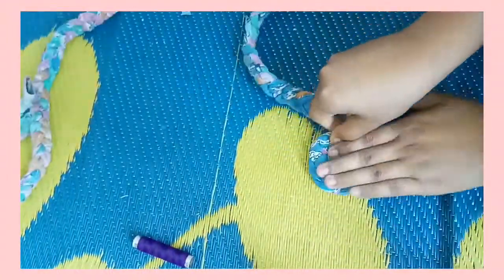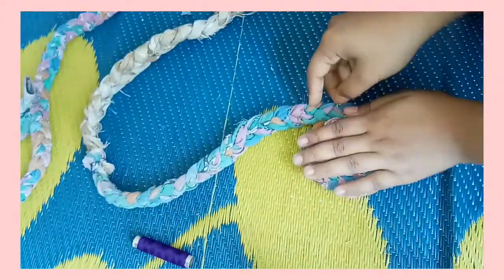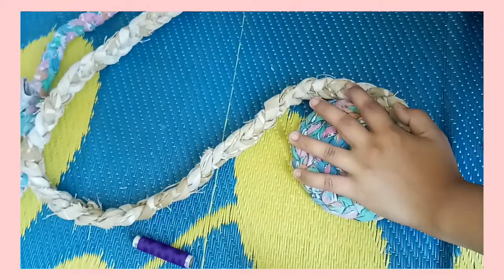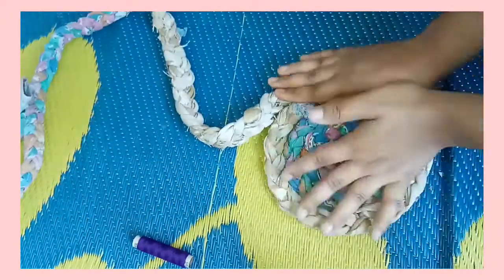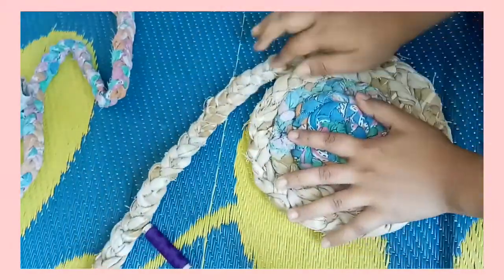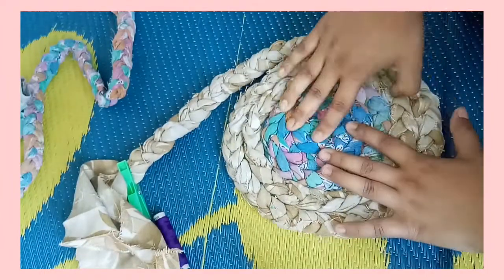Now with the braids, make spirals. If you want, you can also make it in different shapes. Stitch along the spirals between two braids. I actually didn't stitch, I used a glue gun for securing the braids. But I don't know what happened, the glue gun part got deleted, so I couldn't show that.